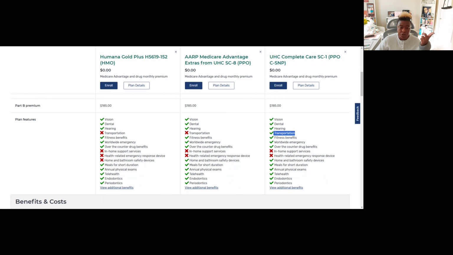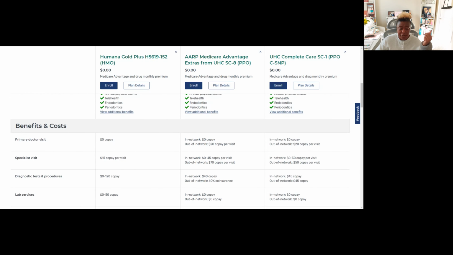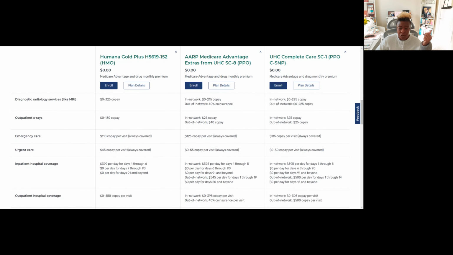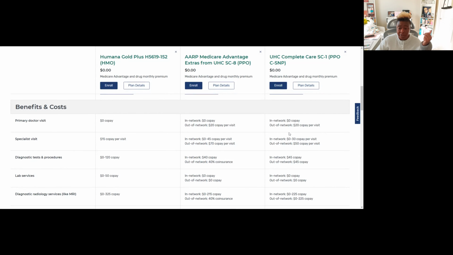And I know for sure that these two Medicare Advantage plans do not. They have over-the-counter benefits, but it's going to be per quarter and not every month. And you can't use it on food like you can with this CSNP. And then they have the comprehensive dental. Okay, so all of this stuff is here. Again, we'll just go back through it. We see the specialist visits are up to $30 a visit.